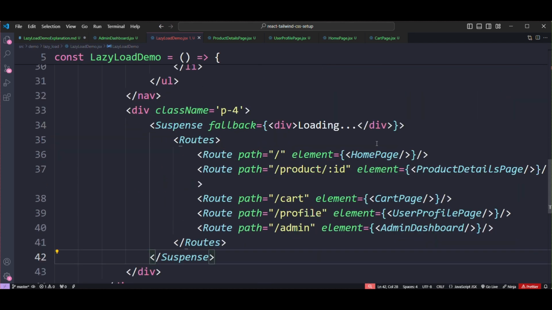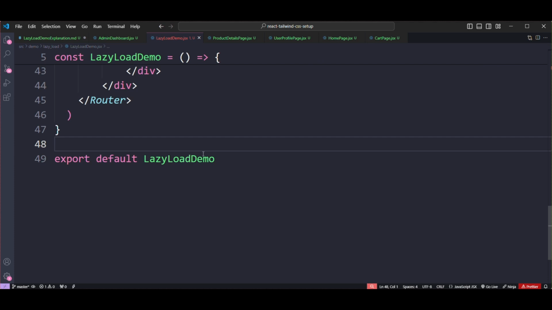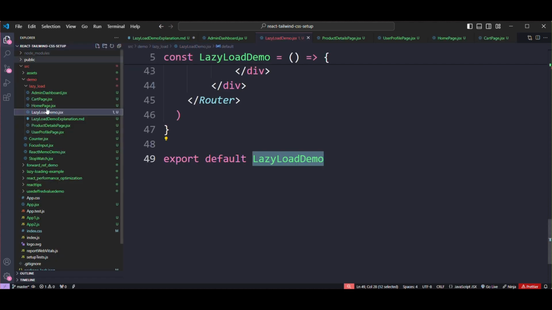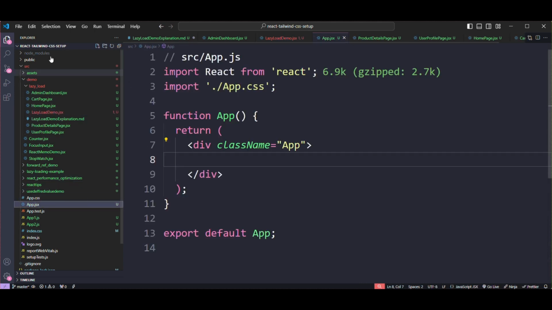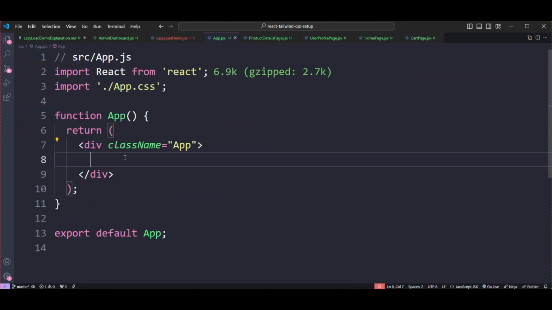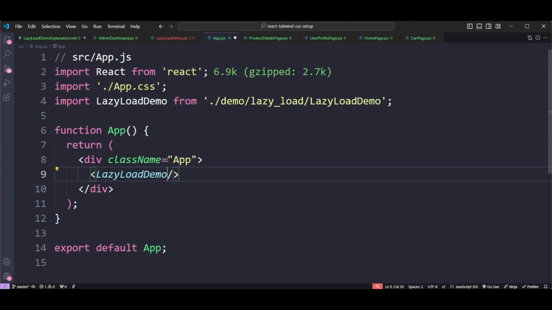So let's add this component to the app.js, and then start the application.